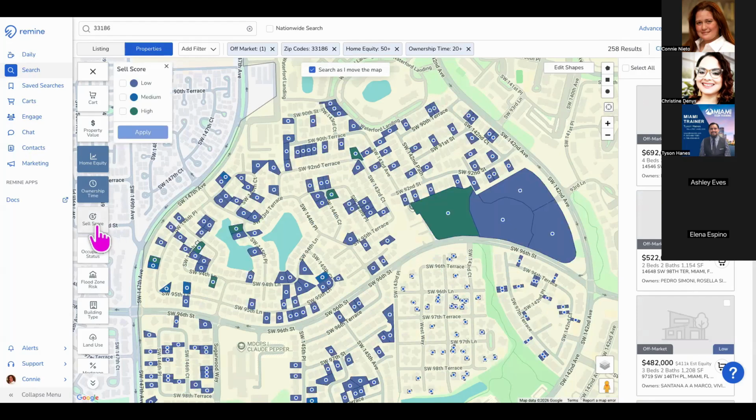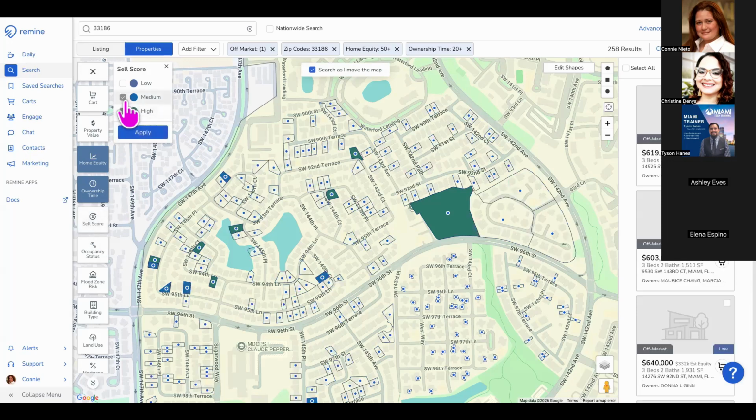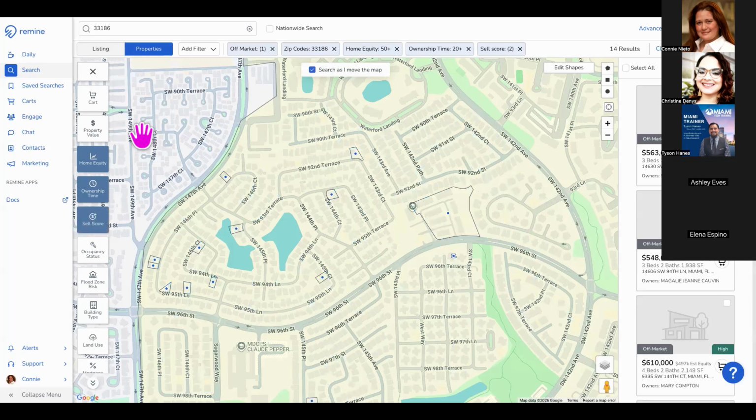Sales score here is actually a tool that uses AI in combination with consumer data. It accumulates consumer data and it takes statistics from the area and starts to isolate those and categorizes the property into three. Low meaning no interest to sell, medium, potentially in 12 months, and high within the next 6 months. And what this allows you to do is to come in here and to select, let's say you're interested in high and in medium, and apply it. So we went from thousands of properties to maybe these next 14 are something I need to work on.